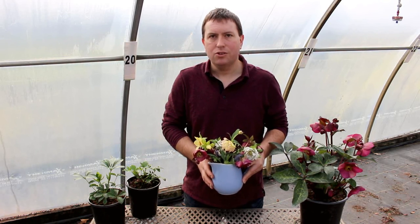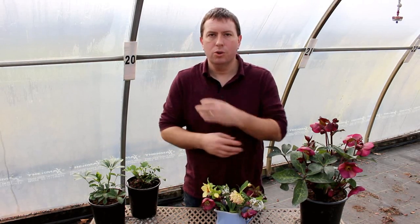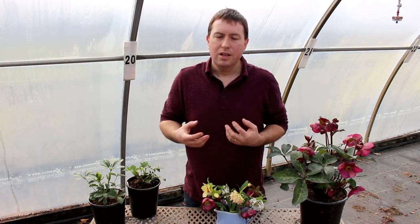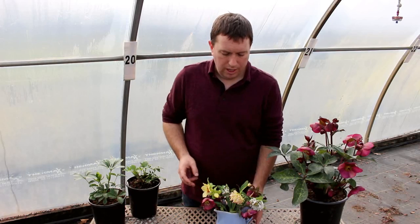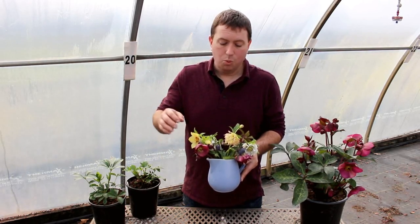Their best growing season, the time that they're putting on most of their flowers, most of their foliage, and most of their growth, is when the season is very cold or very cool. So in this case, in my climate, I'd be talking somewhere around February, March, and into the fall in September, October.